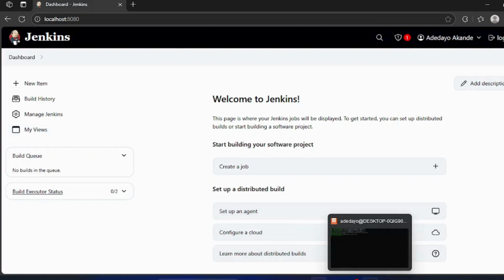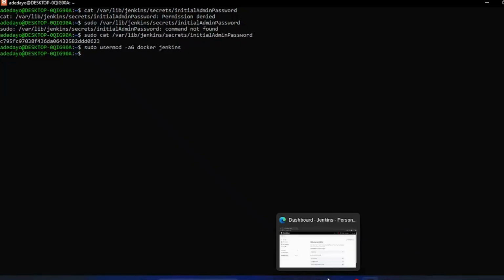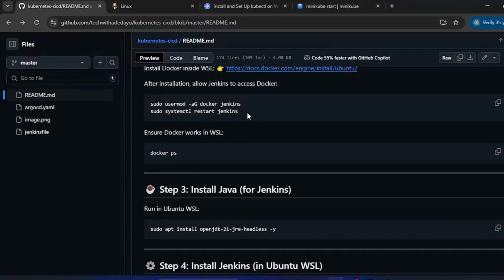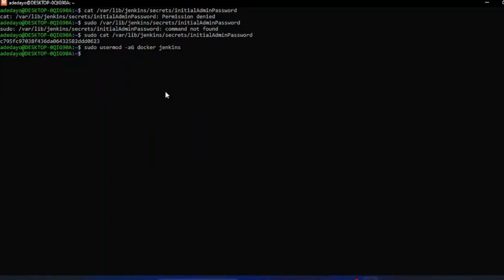So now that this is done, let me now restart Jenkins. Let's come here and let's restart Jenkins. Once I do that, I'm going to exit this terminal as well so that my Docker effect can actually take place.